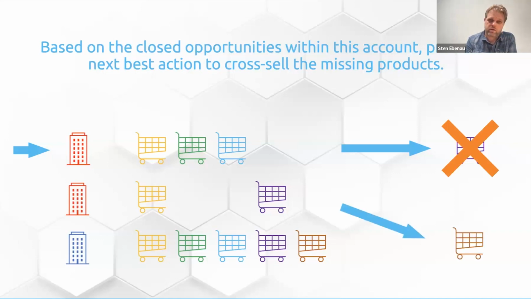These records should be merged, and when you have a clean data set, the next action should give you the orange card. That card should be the next best action for your rep to sell that person. And this is a very simple example of what duplicates can do within your AI system. So what happens if your rep calls that red account and says, well, you need to have that purple card because it can do this and that, and it gives you this value, etc.